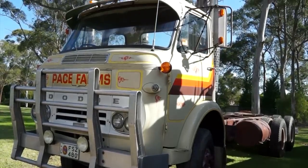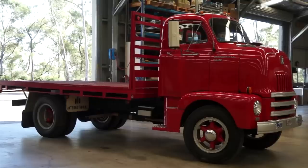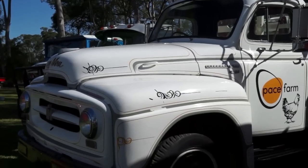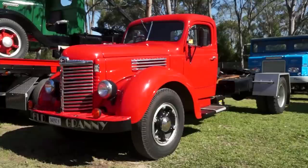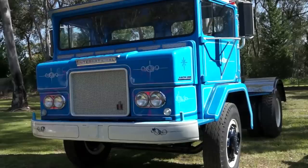Andy, you're by no means an old guy, yet you've got a collection here that could almost represent a lifetime of collecting and restoring trucks. Frank Pace from Pace Farm Eggs really inspired me to see what trucks can become when you restore them. Looking at these trucks in here reminds me of that interview with him — it's so good to come out west and see a similar collection where quality is paramount. I suppose it's a passion I got from my father, who collects old tractors, which I was never really interested in. I just got into the trucks, and I've met a lot of really good people from it.